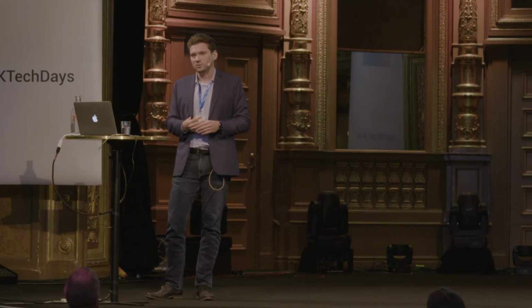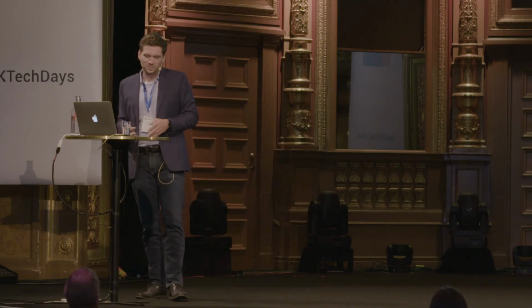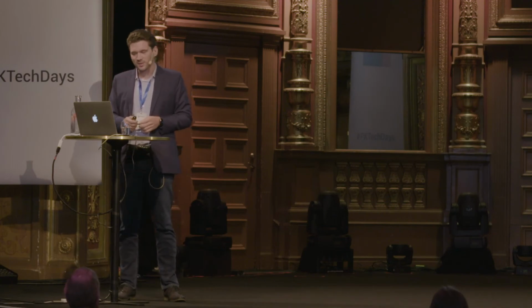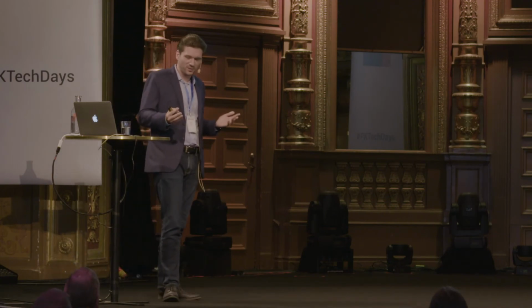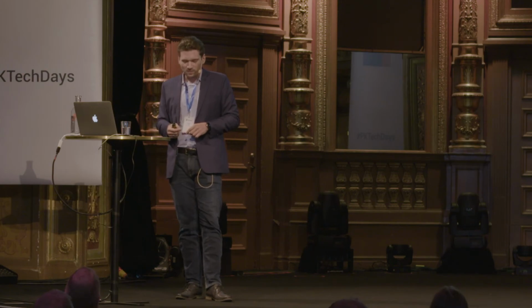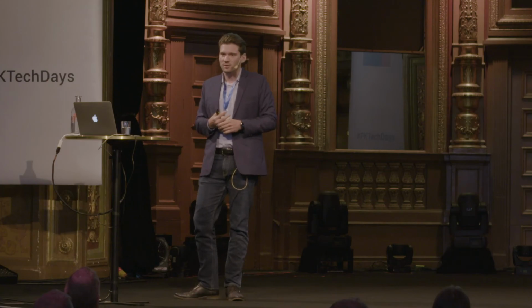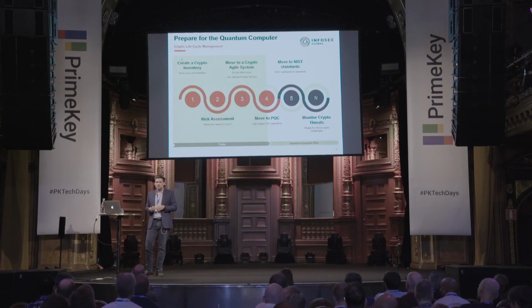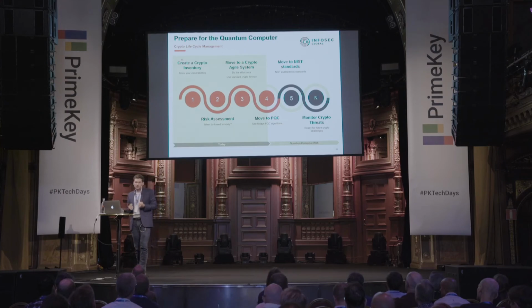You need to have a crypto agile system to cope with those issues. You don't need to do a whole migration for 5 years every time you need to switch out the algorithms. Then once everything is running and everything is safe again, you need to monitor crypto threats. You need someone who gives you up-to-date threat information, who follows the research community, who knows what kind of vulnerabilities are out there, who maps that information to your regularly updated crypto inventory, and gives you basically real-time information about issues you might have now and need to fix.